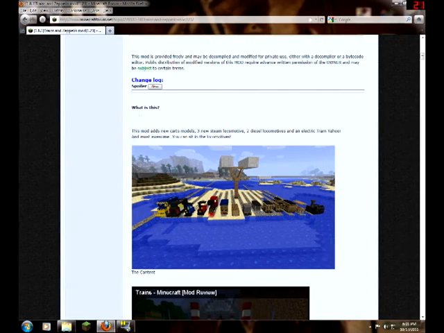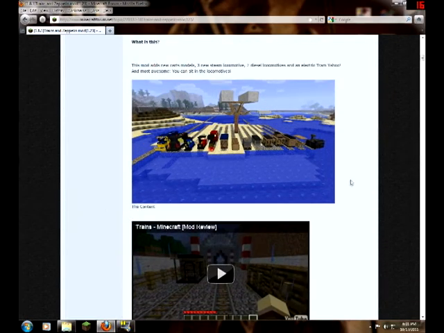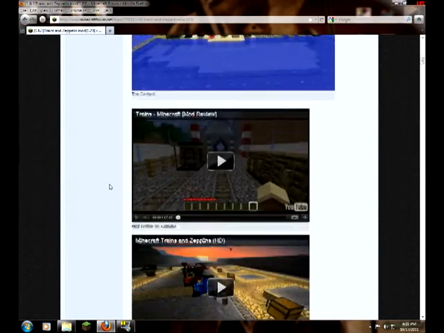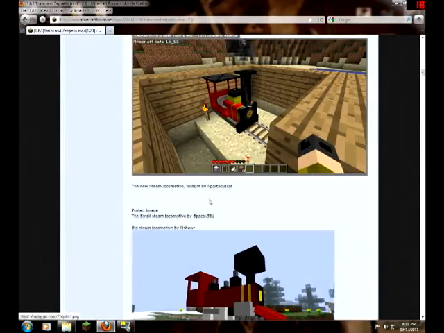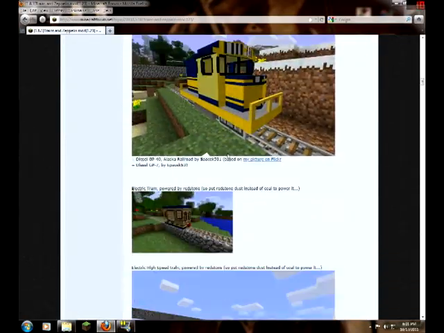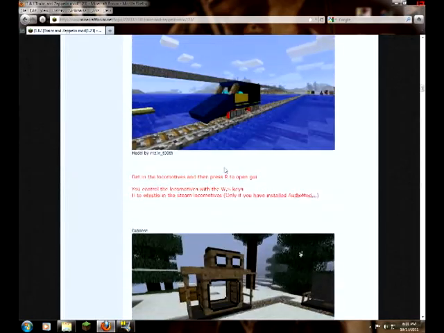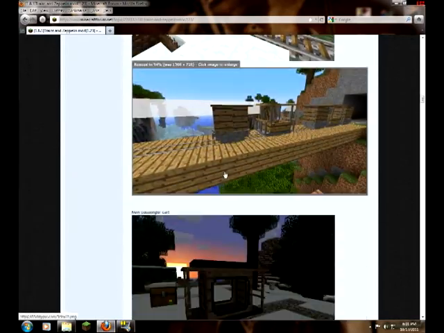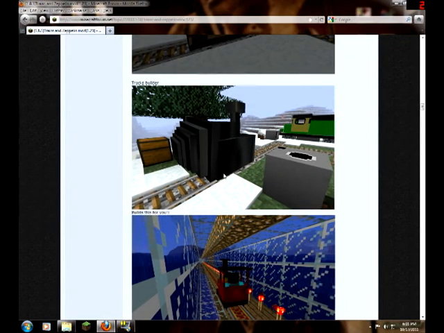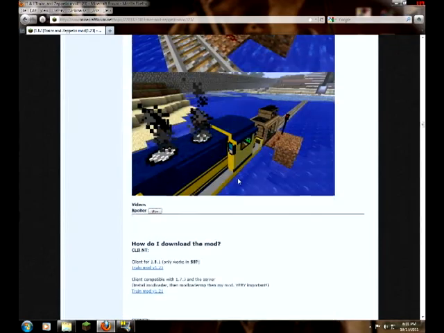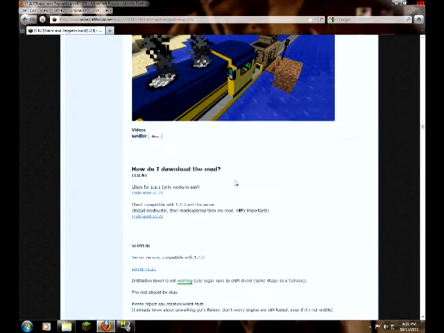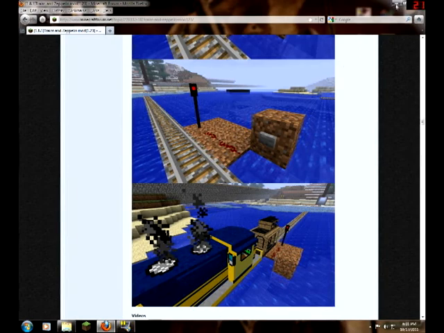I'm going to do a modding tutorial. So, this is going to be a modding tutorial of Trains mod and Zeppelins. It adds a bunch of new trains that you can get in and power yourself and ride in. They'll go, not like minecarts where you have to have something powering them to go, but like this: you jump in, put coal, press a direction key, and they will go. So yeah, pretty exciting, isn't it?